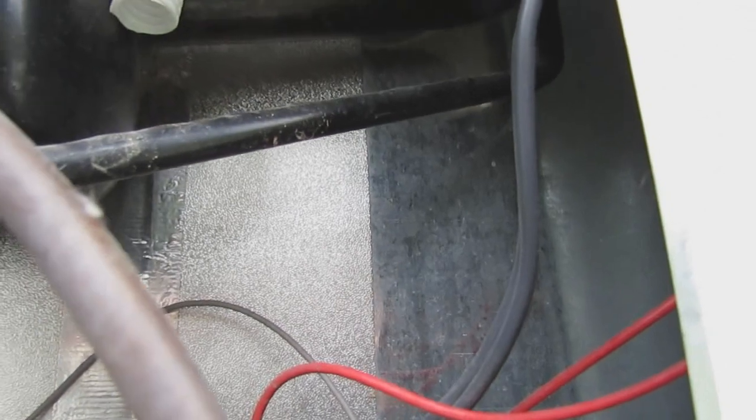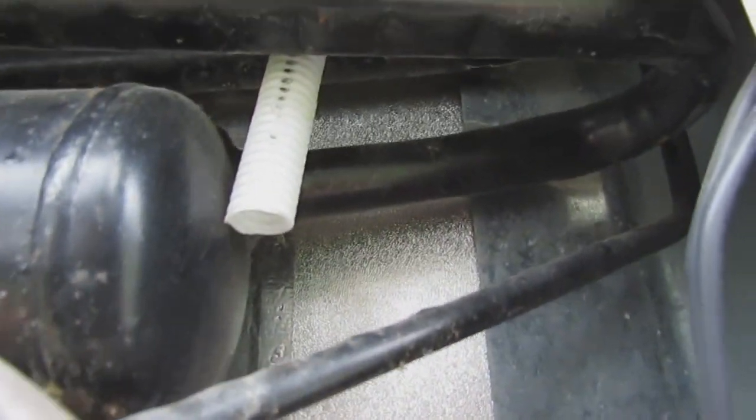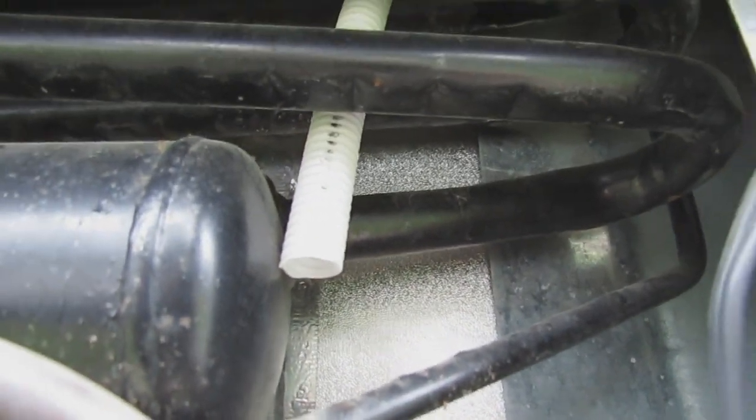This is that hose I'm telling you about — hard to see up there, but it's actually broken off where it comes out. It's a really cheap hose and it's designed to just leak out onto the bottom anyway, but the way it was leaking it was dripping all over the wiring, and I just thought that was a bad idea. So I defrosted my fridge without using the drain pipe and I'll just replace the hose at some other point — a little tough to get your fingers in there but I'll fight with it on a nice day.